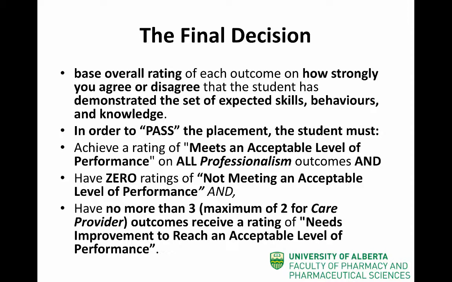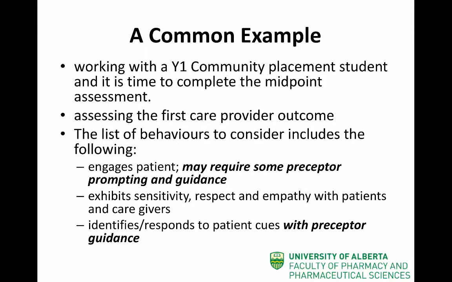So this was not a feature of the old grading system, the old pass-fail system. In fact, in the past, students must have met an acceptable level of performance on all outcomes. But what is being acknowledged with this new process is that going from one placement to the next, there are going to be areas of needs improvement, and that's an okay thing. And in fact, there's even going to be areas of needs improvement when the students get to the end of our program. So here's an example.